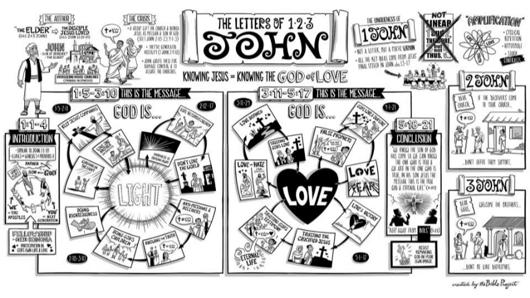So, James and John, James's older brother, who was martyred in Acts 12 by Herod Agrippa, were known as the sons of Zebedee in Matthew 10, whom Jesus gave the name Sons of Thunder. John was one of the three most intimate associates of Jesus, along with Peter and James, and he was an eyewitness to and a participant in Jesus' earthly ministry. In addition to the three epistles, John authored the fourth gospel, in which he identified himself as the disciple whom Jesus loved, and as the one who reclined on Jesus' breast at the Last Supper. He also wrote the book of Revelation.